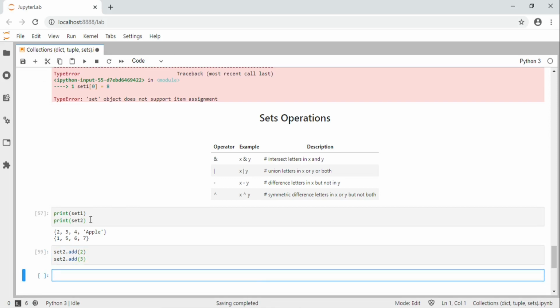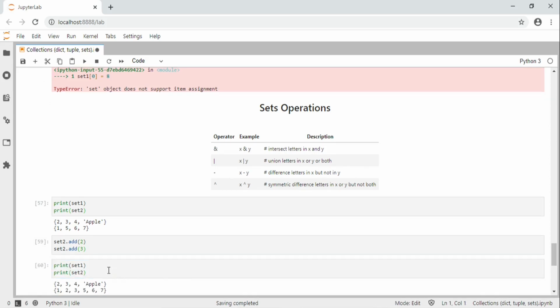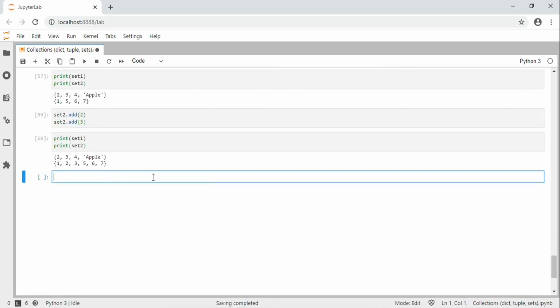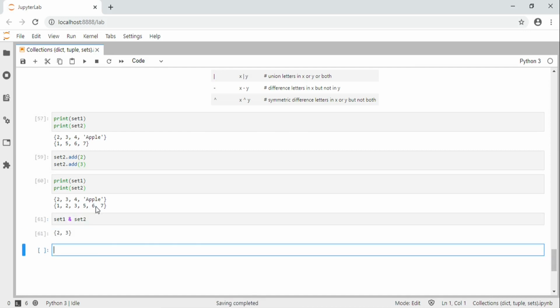Okay, so let's again print set1 and set2. Okay, now we have these in common. I'll try the intersection operator again, set1 and set2. It returned 2 and 3.